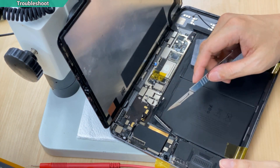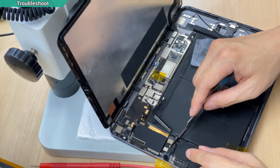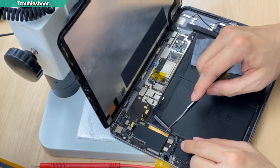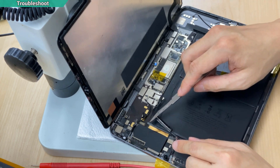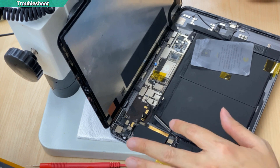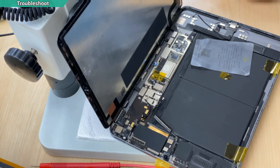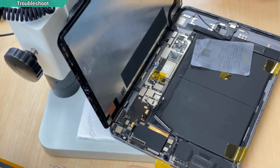This one is very easy. You can just unplug the camera, measure every resistance here and then match it to here — are they well connected? By using the multimeter, you can measure line by line, or you can just replace this flex. In my case, the flex itself has no problem. Then what is left is the motherboard.